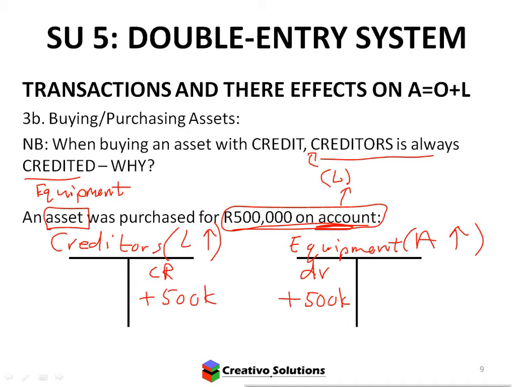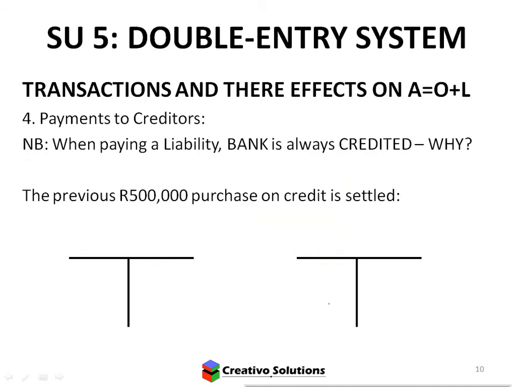See, this is knowing what you're doing, and why you're doing it. It's not just because the textbook told me I must debit this and credit that. There's 2 ways of doing accounting. One way is by studying it, that's tough, or the other way is by understanding what's happening. That's easier. All of you can interpret this. You can all see that an asset account is going up because I'm buying an asset. And you can all see that if I'm using a liability to buy an asset, I'm going to owe more, I'm not going to owe less. It's logical, it's straightforward. As long as you can interpret things correctly, you'll get things right.